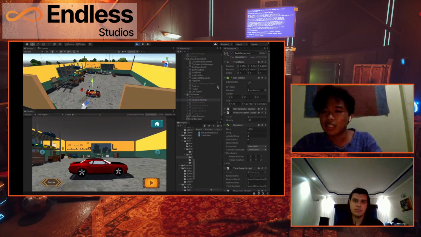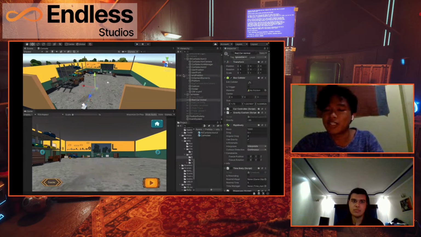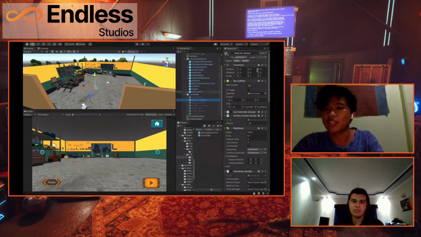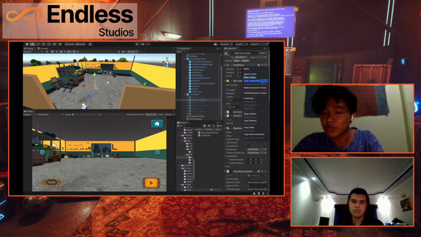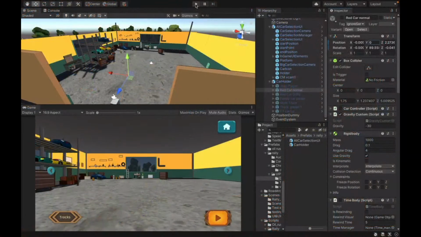So when I paste the values, I will keep the y value the same. So it's 0. I will paste the values, and then change this back to 0 again, because I think it shouldn't matter. Only the x and the z should change how far the car is from the main camera.